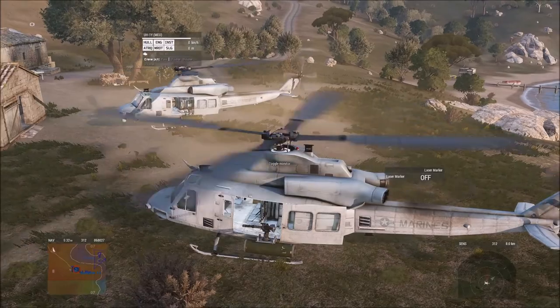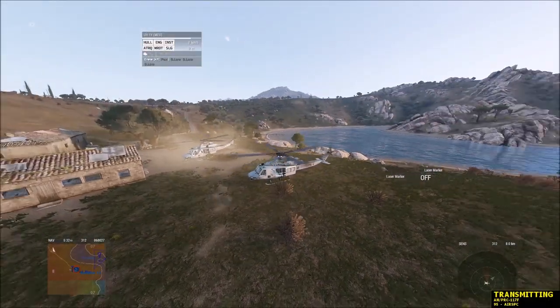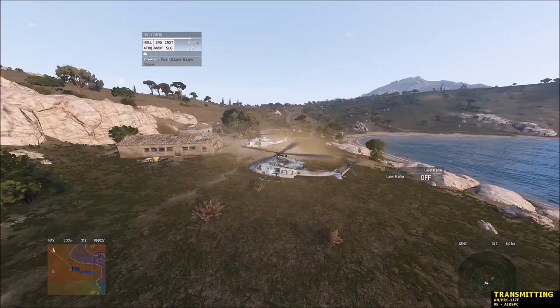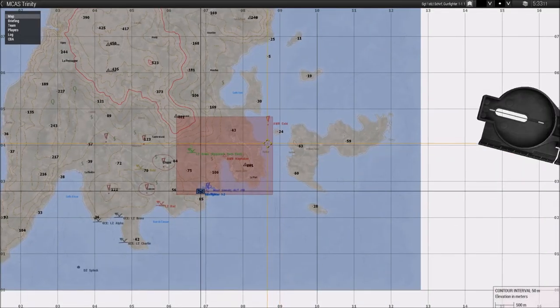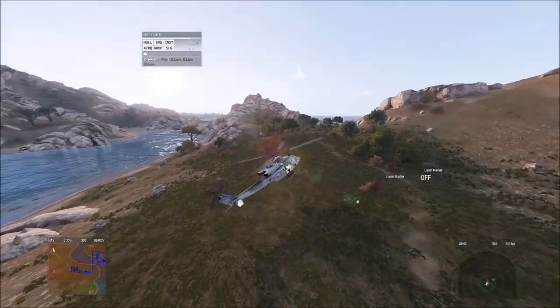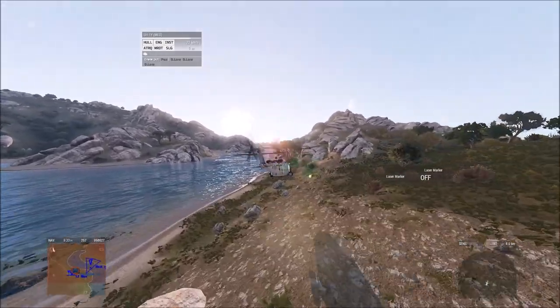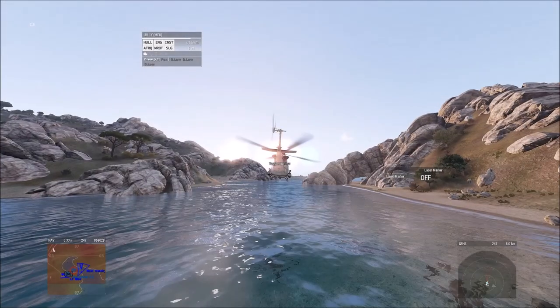Oh. Whoa. He did it. One down. Good shit, boy. Alright, cool. I like that LZ. Let's put a marker on that. Let's go ahead and move on to green. What do you think now? What'd you think of that LZ? Pretty fun. Good.